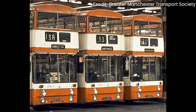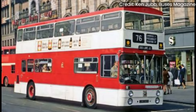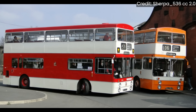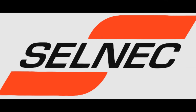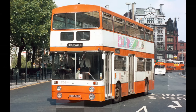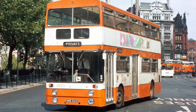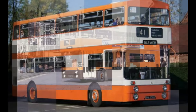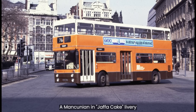They began service in Manchester in April of 1968, after much fanfare and publicity. The Mancunian became its standard type of bus for the next four years, although most of the 472 built were delivered to Selnec. After the first 96 buses, the rest of the fleet were built to a longer 33 feet or 10 meter length, giving some vehicles a 100 passenger capacity, and later deliveries arrived in Selnec Orange.